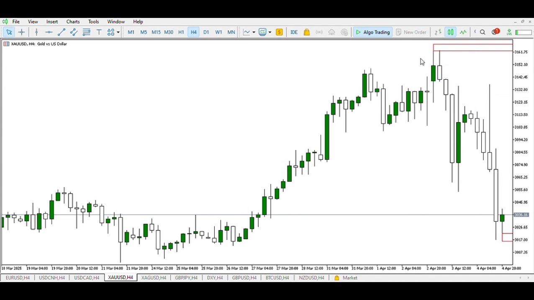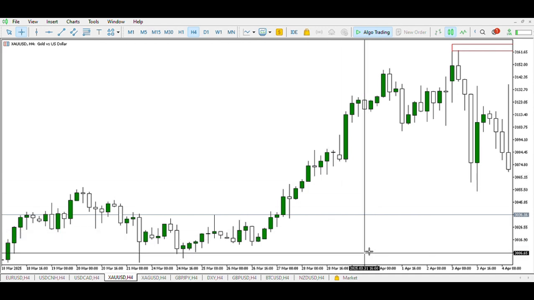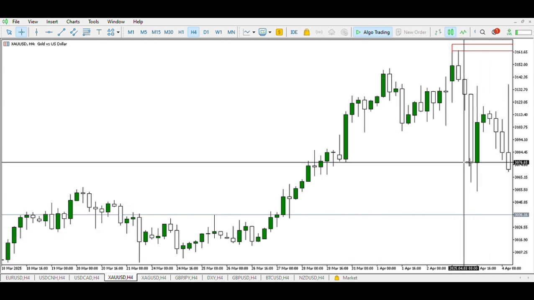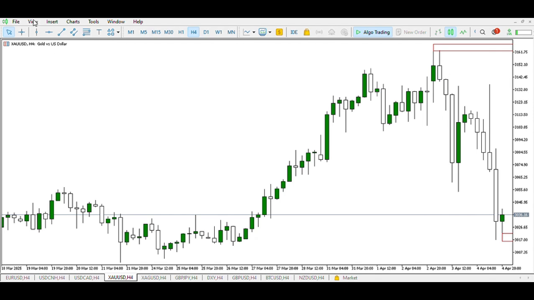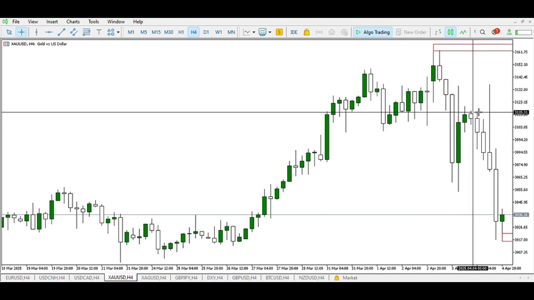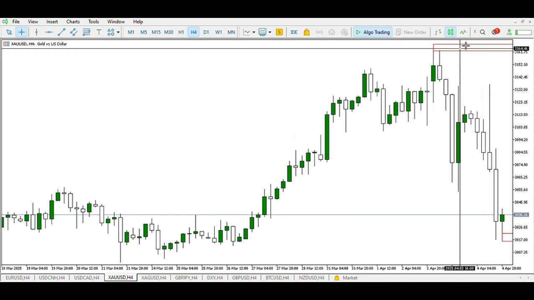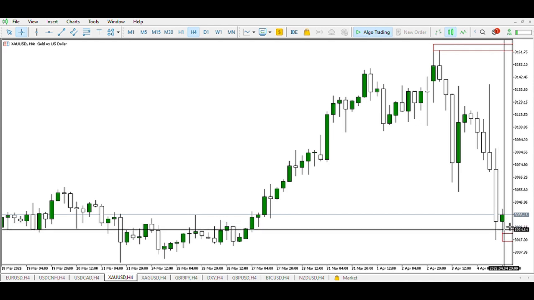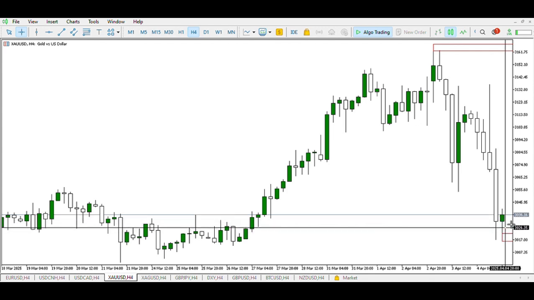On gold, we can see that on the bigger picture, gold is in an uptrend. So this accumulation right here is more of a retest for a strong support for gold to continue the rallying up. However, in the forex market, anything can happen. So on gold, we can see the weekly high, the previous week's high, and the previous week's low. Price closes close to the low of the previous week.